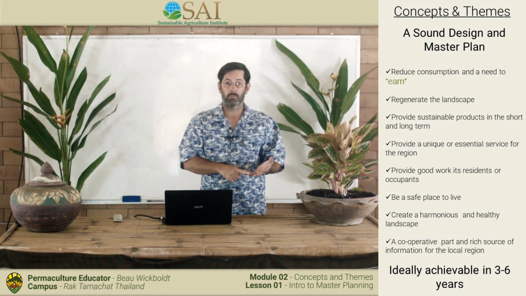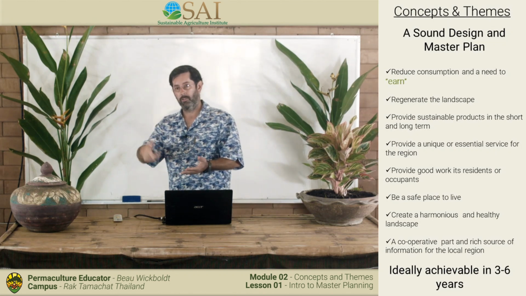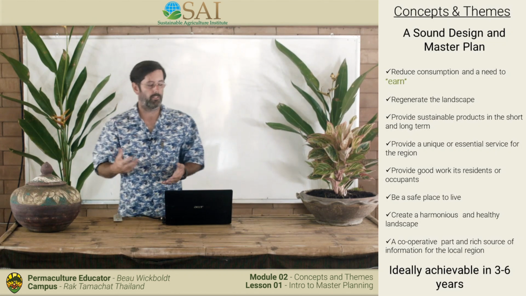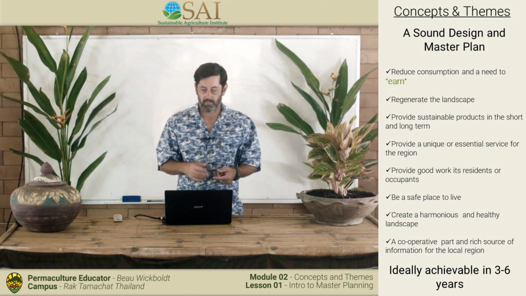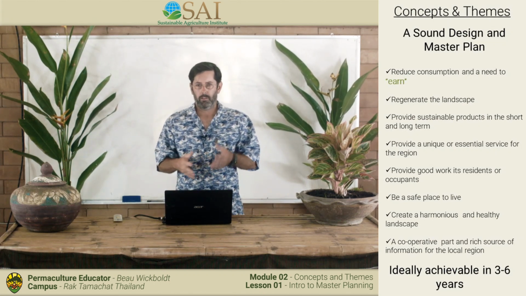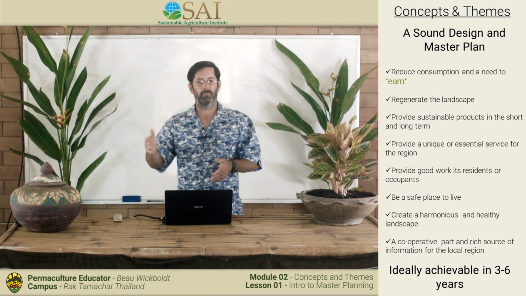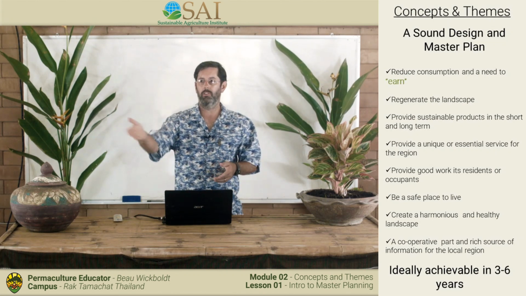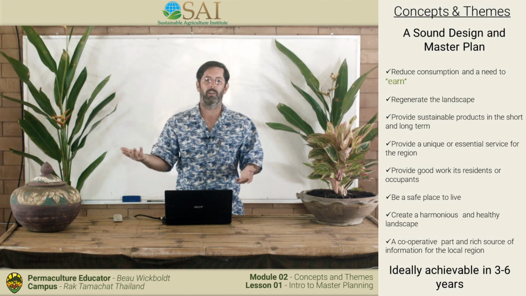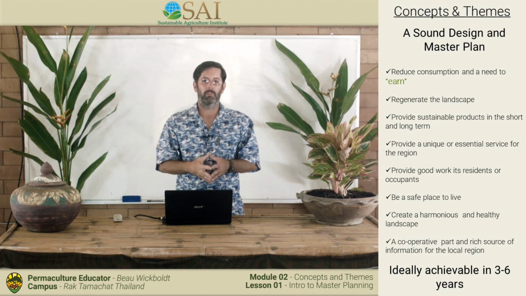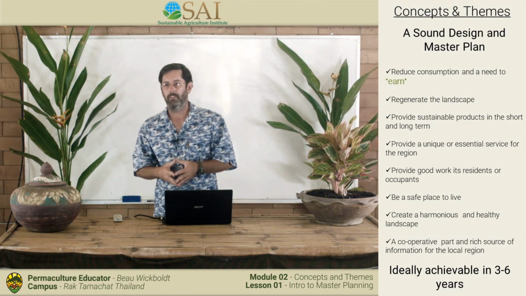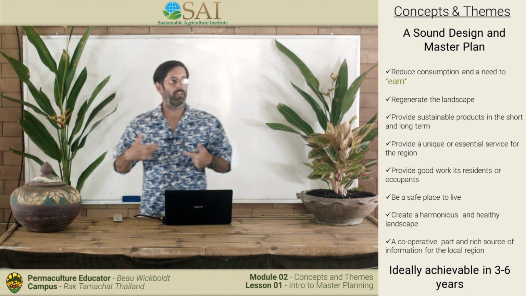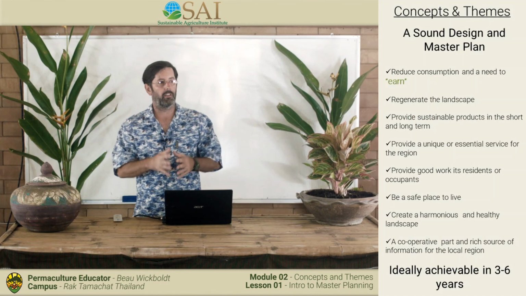So that could be vegetables, fast fruiting trees, these types of cash crops. I want to provide a unique or essential service for the region. Try not to copy just because this person does this, he's successful, and you do it. You go into the market, supply and demand, you may oversupply that. So try to go to the farmer's market and see what's missing, not what everybody else already sells. Yeah? So if you can have an essential service or a unique product.